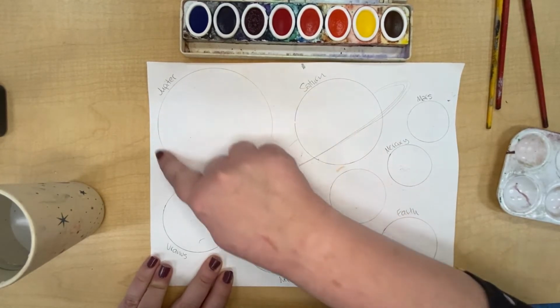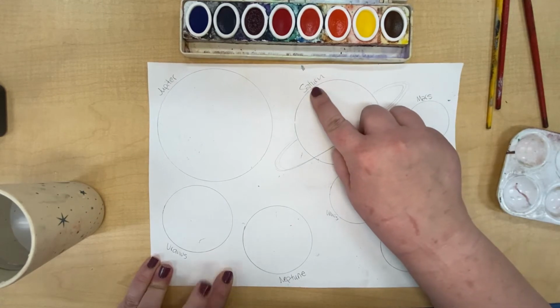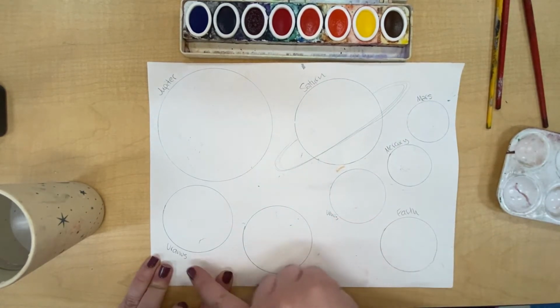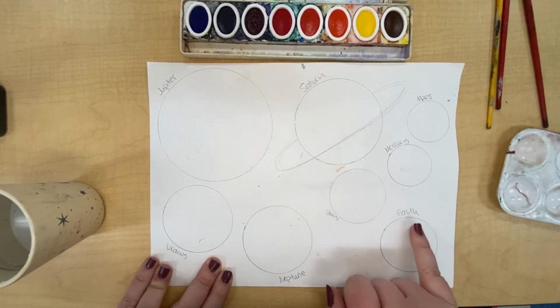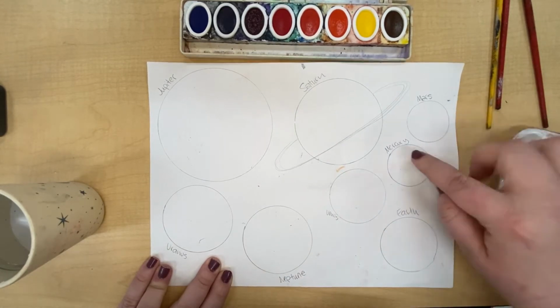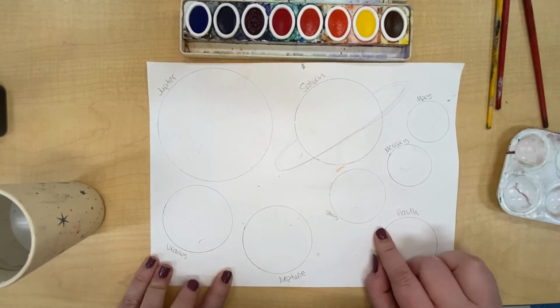Remember, we have a super extra large circle for Jupiter, a kind of large circle for Saturn, two large circles for Uranus and Neptune, two medium circles for Venus and Earth, and two small circles for Mercury and Mars. If your circles are not labeled that way, we need to fix that because we want to make sure that each planet has the right size and colors.